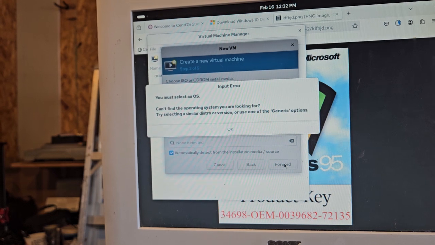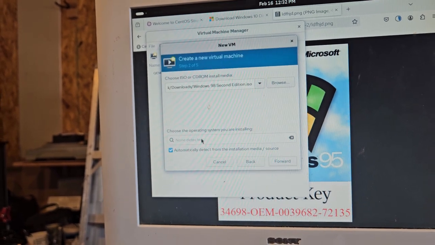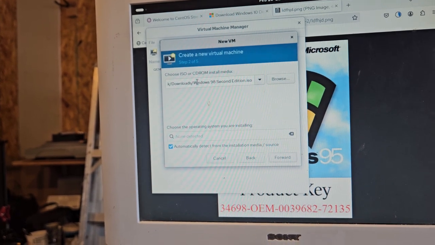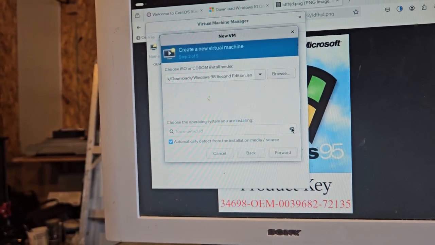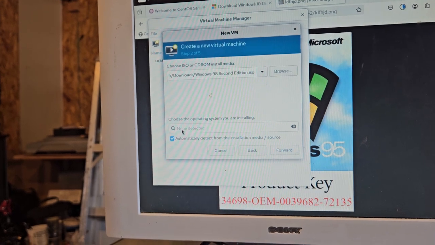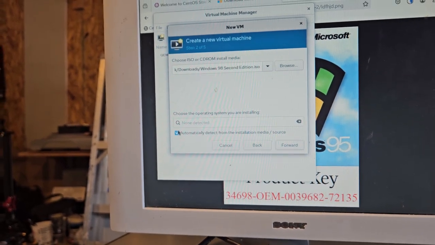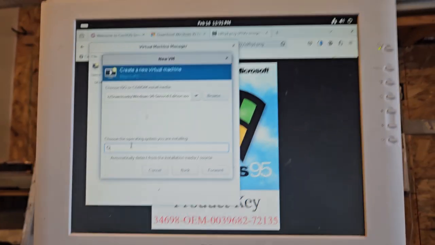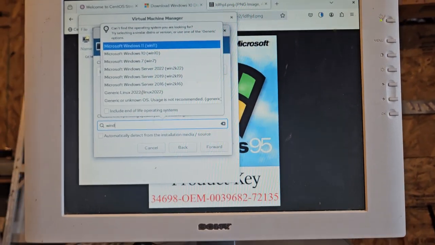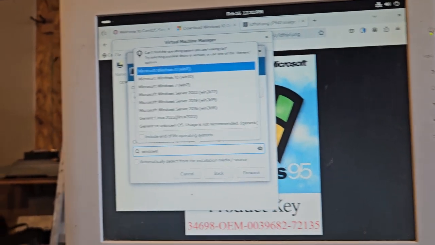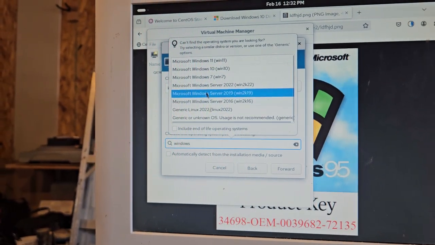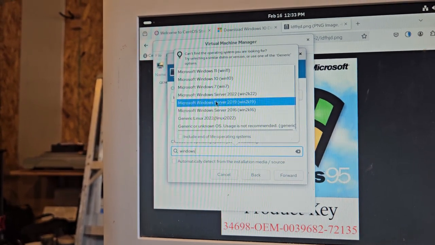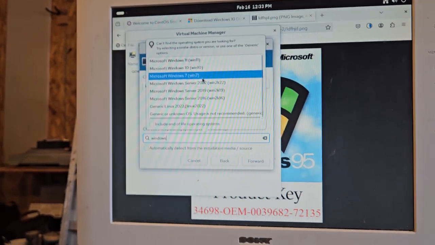Let's go there. You must select an OS. Okay. But it's not doing that. Okay, so it's giving me a choice now. Ooh. Not a lot of choices.